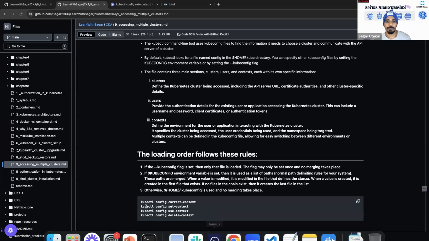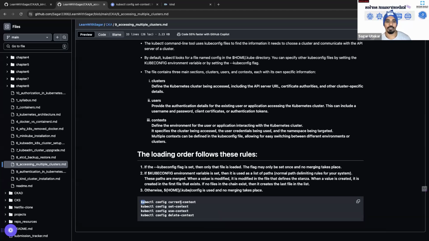Very easy commands. A very frequently used command which you need to understand is kubectl config current-context, which shows the current context set for my kubeconfig file. It defines in which Kubernetes cluster you can perform operations and which user you will use for the next operations. Whenever you want to use any particular context, you need to check which is the current context before doing any operation.